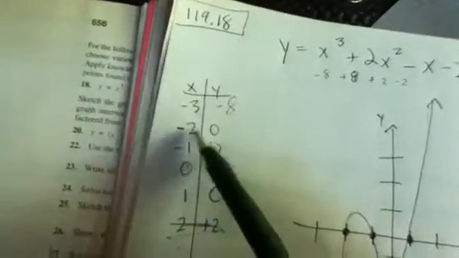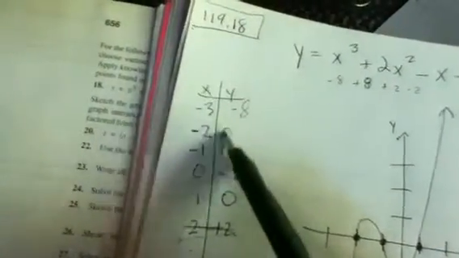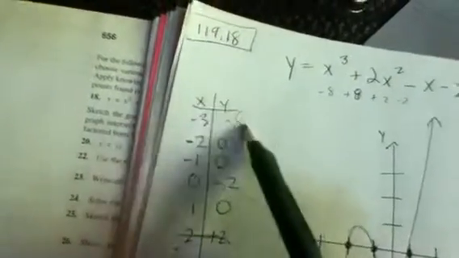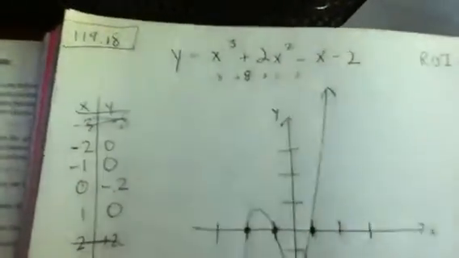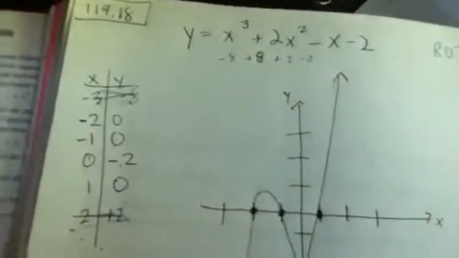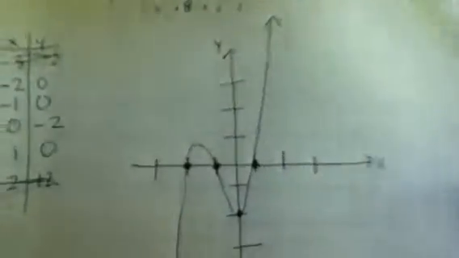Then I start going up here. -1, I got 0. -2, I got 0. I was pretty interested about that. -3, it got kind of high. I didn't want to plot that one. And so that's pretty fast. I don't have to plot that many points. If it wouldn't have said use region of interest, I probably would have just found the zeros using synthetic division, but it told us to do it this way, so we're going to do it this way.